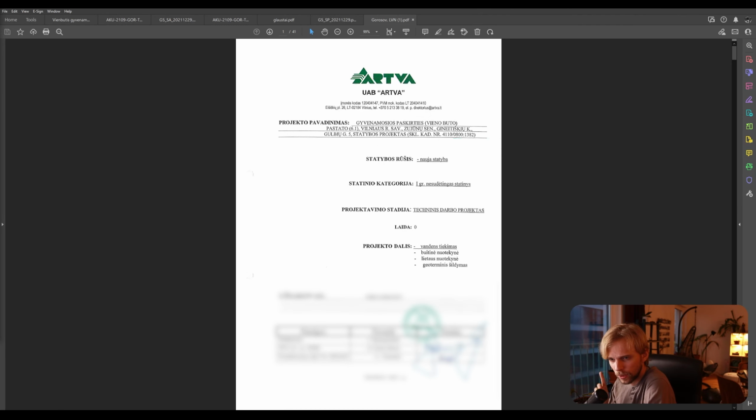So we are done with the building, but we're not done with the site. There is one more thing that needs to be done, and that is water drainage, water collection from the roof. I guess not one thing then. Geothermal heating, because this building will have geothermal heating. And what else?